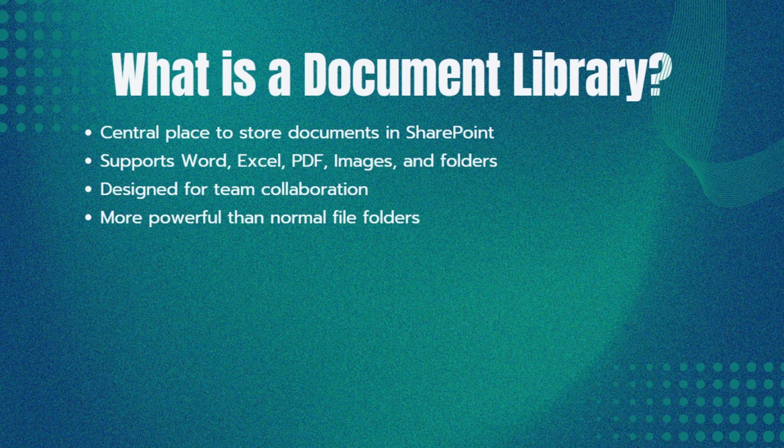So, what is a document library? A SharePoint document library is a centralized place to store documents such as Word files, Excel files, PDFs, images, and folders. Instead of saving files on personal laptops, emails, or shared drives, everything is stored in one common location. Unlike a normal folder, a document library provides advanced features that help teams work together efficiently.